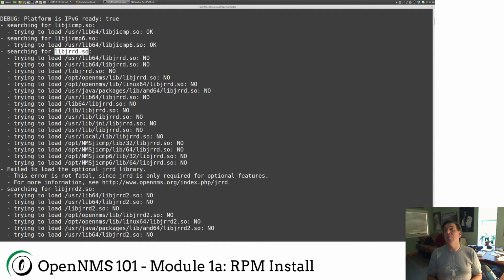JRobin is a Java port of RDTool. And there was a time where JRobin performed better than RDTool. It was written in Java, it was multi-threaded, etc. Sasha Markovic, the guy who invented JRobin, ended up leaving the project, and he donated JRobin to us. We were one of the major users of JRobin.